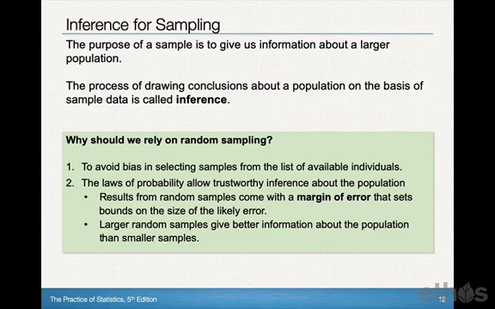And then lastly, of course, a larger random sample is going to give better information about the population than smaller ones, with a certain limit imposed, and we'll worry about that limit later. Just suffice it to say for now, the more individuals in your sample, and I keep saying people, but that's not exactly correct, you could be dealing with people, but you could also be dealing with other living creatures. I had one student who conducted a study to see if off-brand Oreos have the same amount of stuffing as name-brand Oreos. So her subjects were Oreo cookies. They don't even have to be living things. So pardon me if I say people when I just mean subjects.